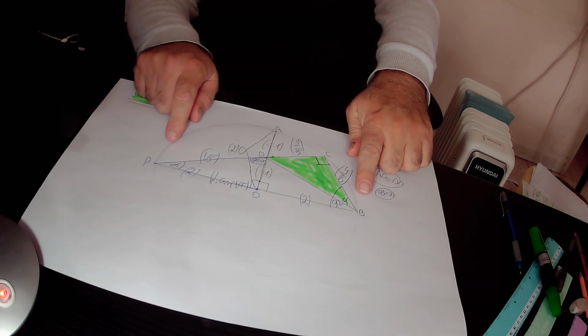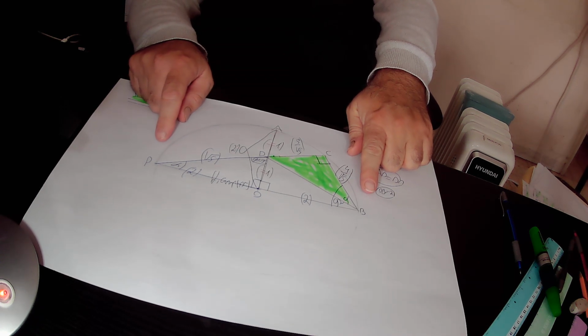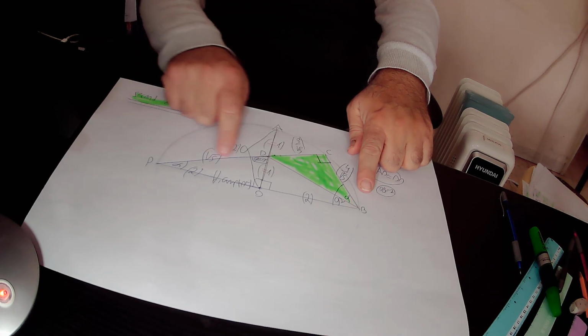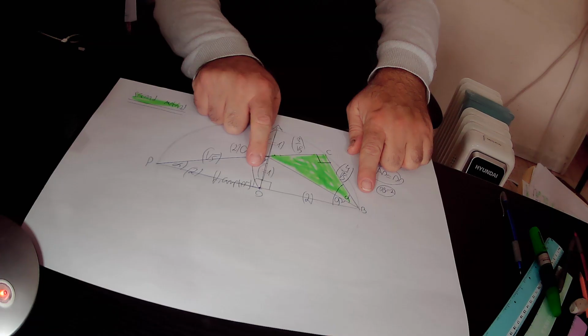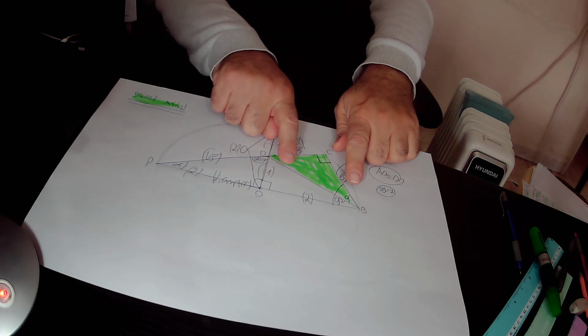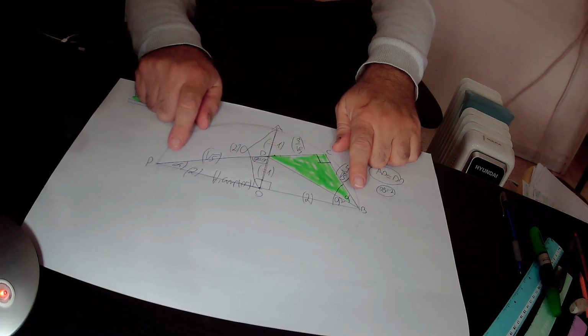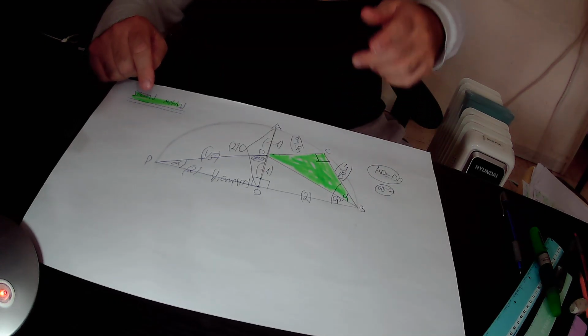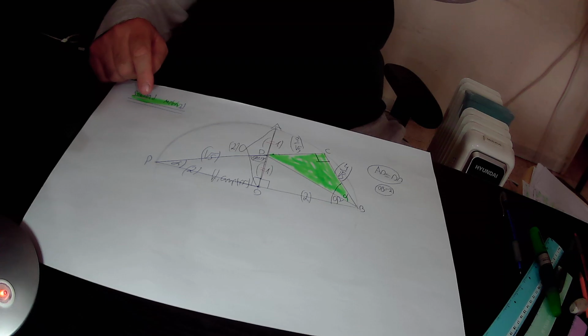So BP is the line that touches the circle at those two points, P and B, therefore BP is a chord. But BP is a chord that passes through point O, the center of the semicircle. We know that any chord that passes through the center of a circle or semicircle must be the diameter of the semicircle or circle. So, conclusion, PB is the diameter of this semicircle.